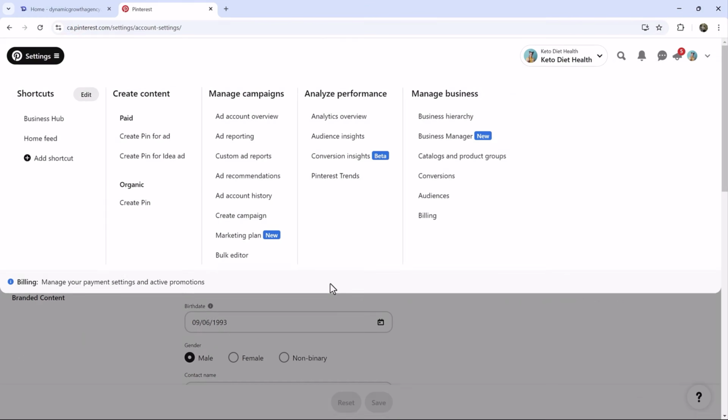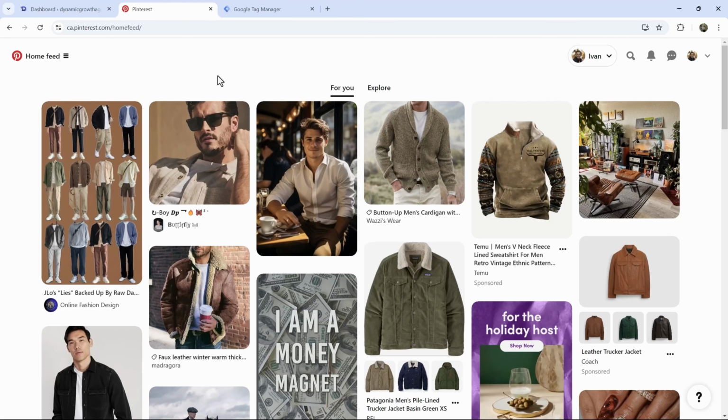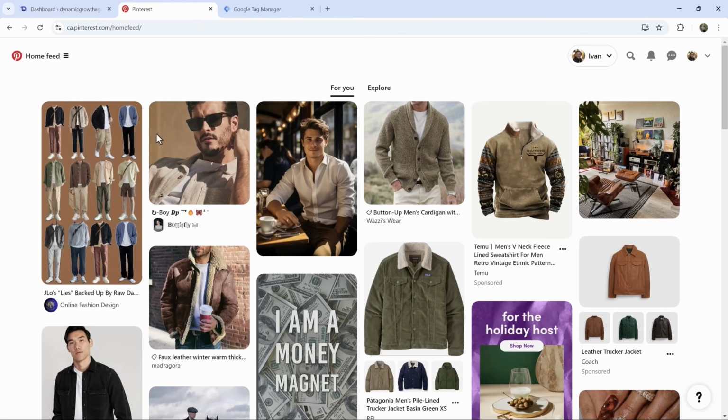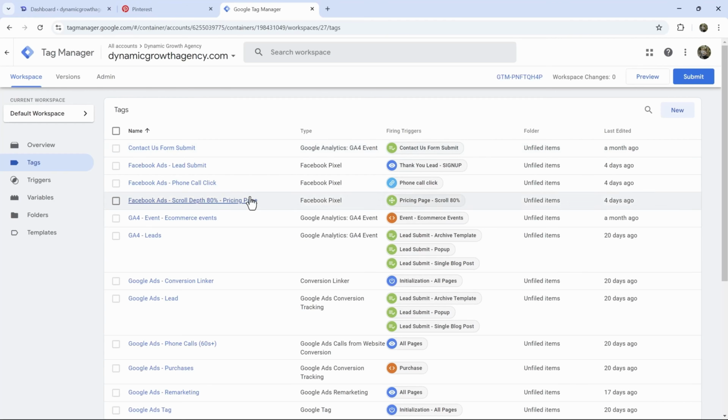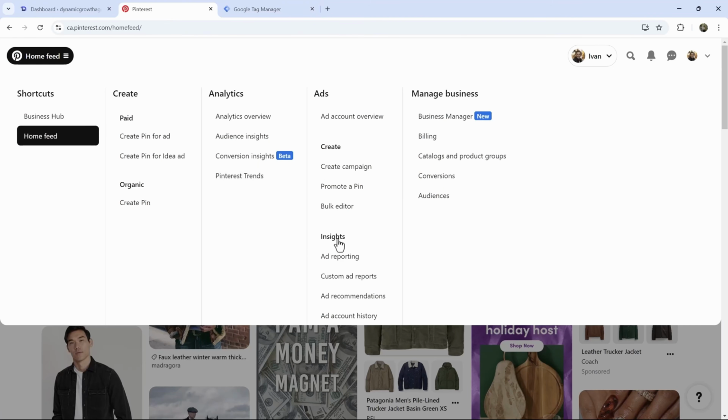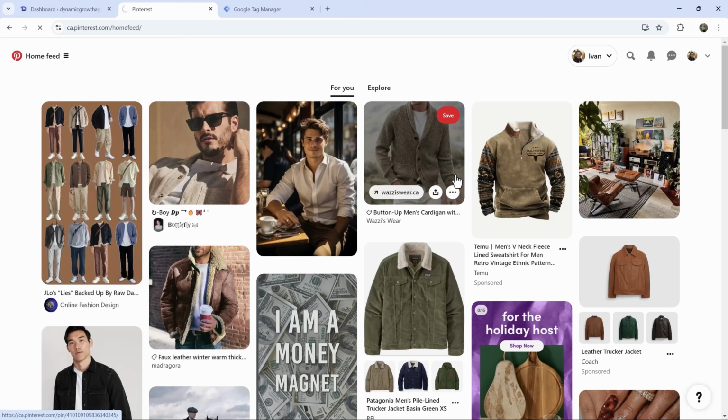All right, so let's set up our conversion tracking so that we can measure the success of our ads. So you're gonna need your website, you're going to need your Pinterest account, and our handy dandy Google Tag Manager. So in Pinterest, we're gonna click on the little hamburger menu in the top left and then click on conversions. Your options might look a little bit different, but same as with any other platform, they might differ person to person. So just look for conversions.